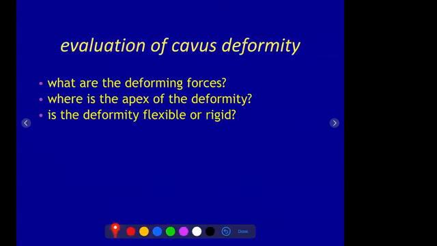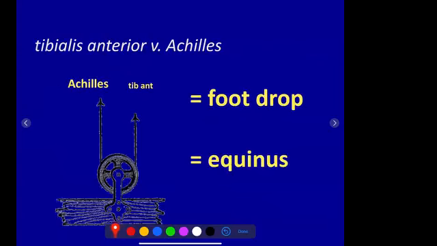This is important, especially to help you determine whether you will do a fusion procedure or a reconstructive procedure and spare the joints. So basically, orthopedic surgeons would like to make things simple. In a cavus foot deformity, one of the muscles that sometimes is weak is the tibialis anterior, and you have an overpull of the Achilles tendon. So you can imagine what will happen: the patient will develop a foot drop or an equinus contracture.